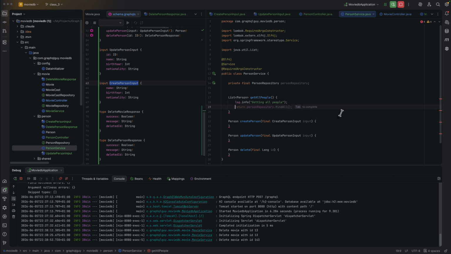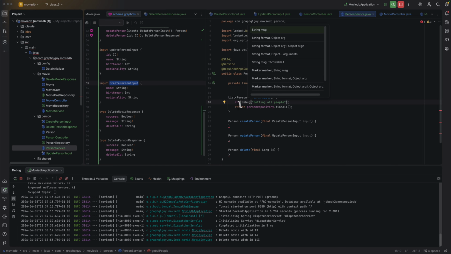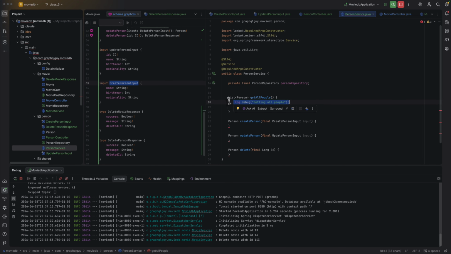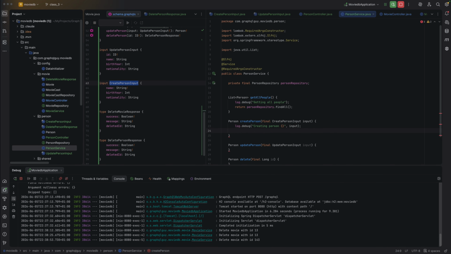This might be too verbose, but it's a demo app. Usually I would have this on debug. Sometimes I don't need this on info, but sometimes on debug, it's very, very useful to see that you got this far. So this is get all, this looks good. Again, this, so what do we want to return?